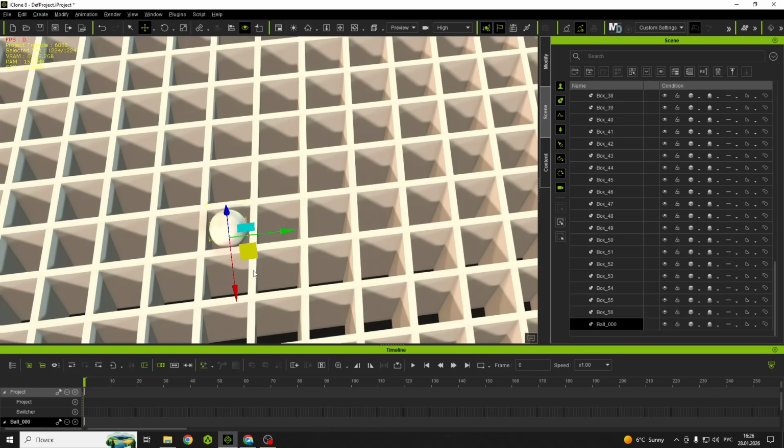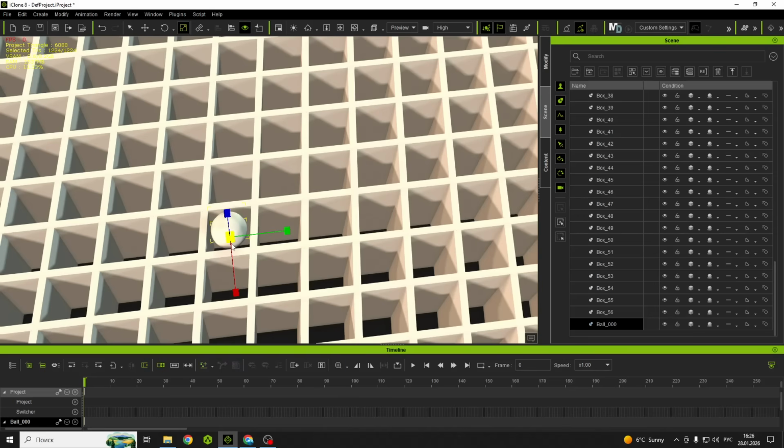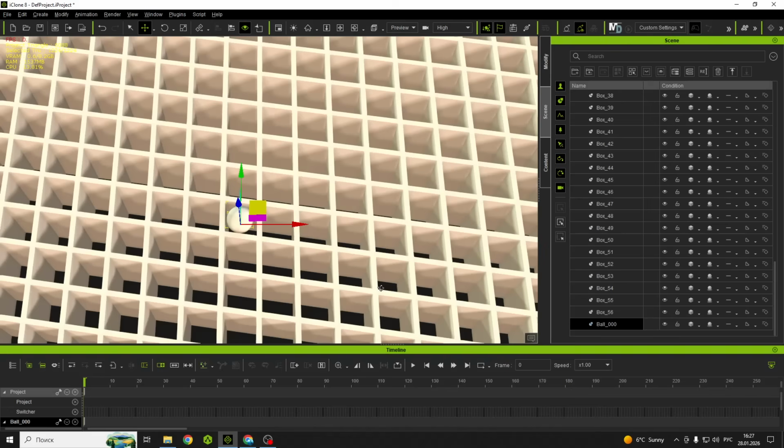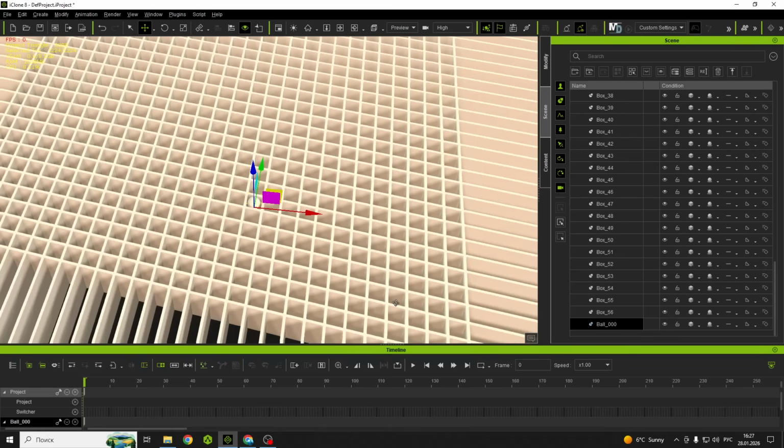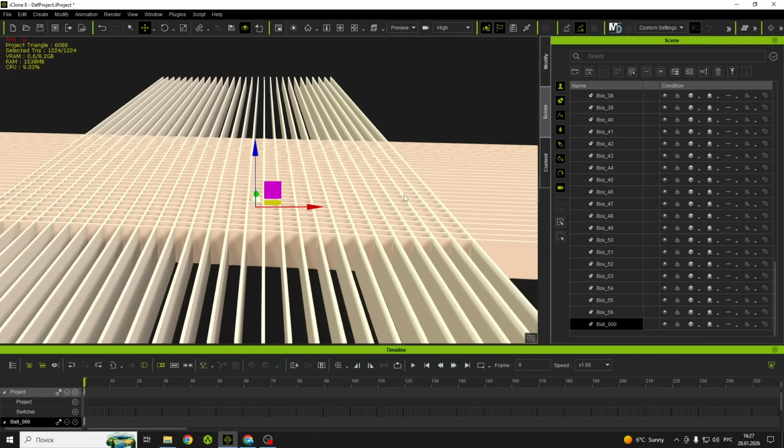The size is true size, it's smaller, and as you can see, these boxes look not straight. So what we do now is make it straight, because it doesn't look good.